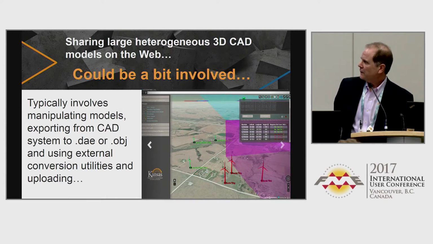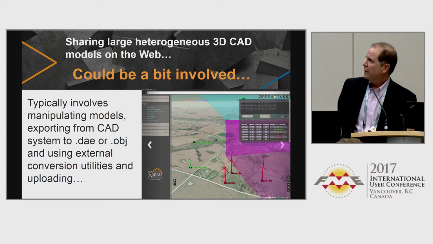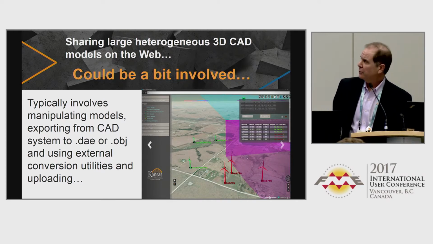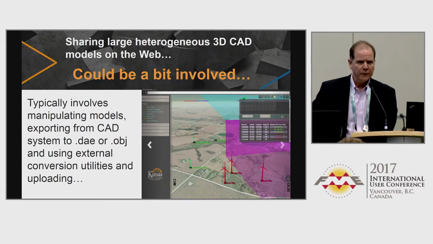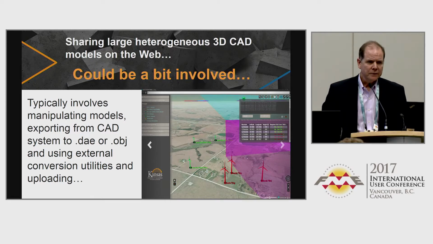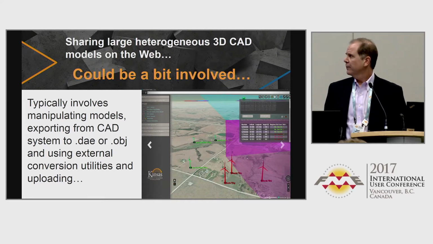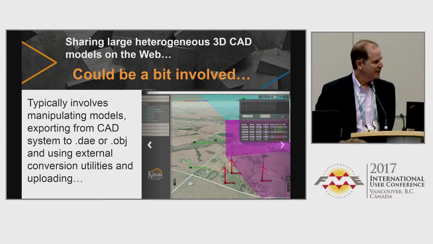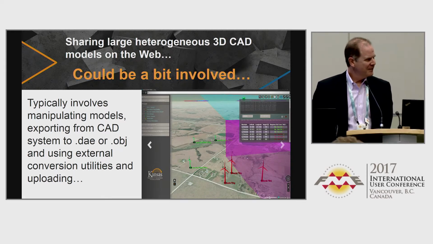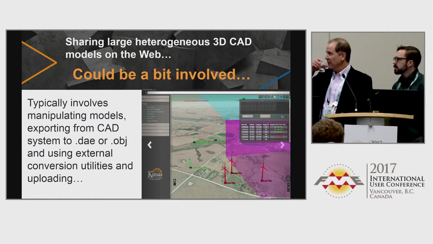And we start out typically with what used to be a little ugly, little painful process. Sharing the data over the web, we'd had to jump through a few hoops. Usually it involved exporting CAD files to OBJ or Collada and converting with external utilities. I think Denver can probably attest to that. It's a little ugly. Yeah, I'm 5 years older because of all that stuff. Yeah, I'm actually 48. Well, I got you beat there.